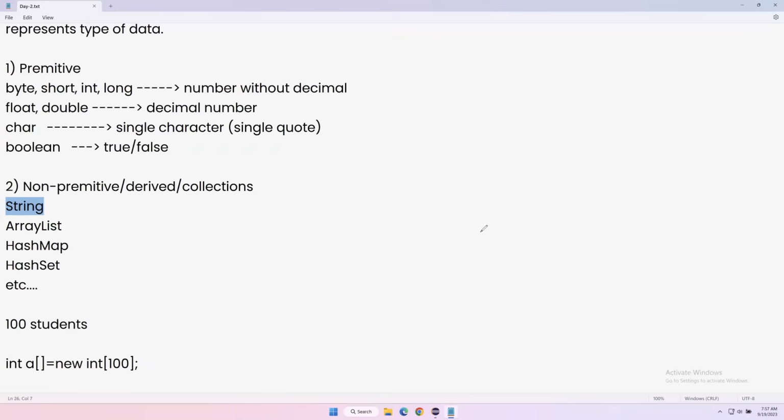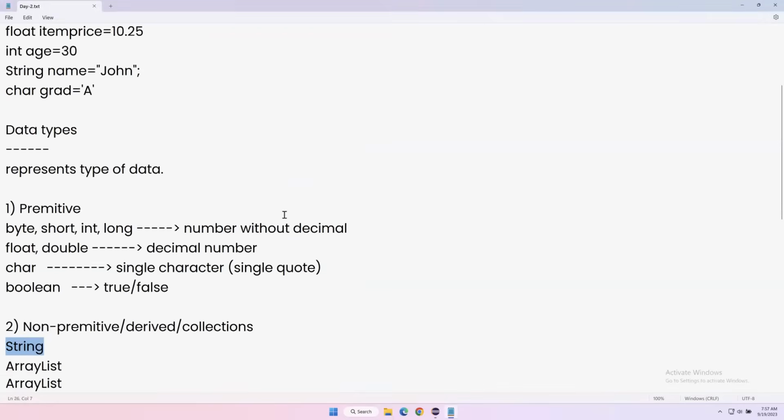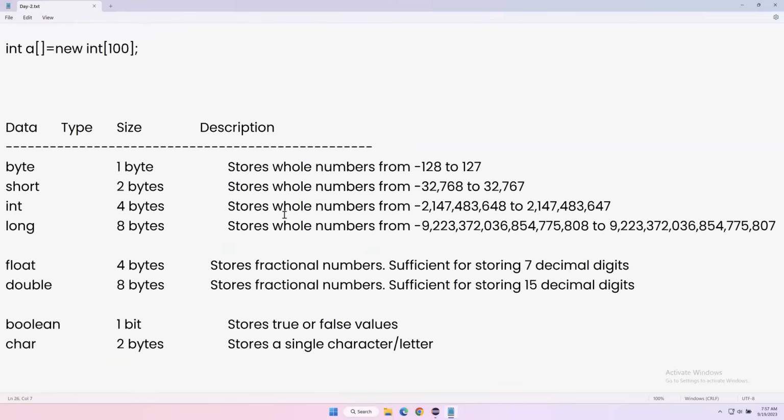Memory allocation is not that important because we already discussed the ranges. This is the range, and I put some of it in a table. You don't need to remember this table; just understand that every data type has some range or size. Whenever you create a byte variable, some memory is allocated, and in that memory you can store a number within this range. When I say 2 bytes of memory is allocated for a short variable, you can store this much data. Similarly, when I create an integer variable, 4 bytes of memory is allocated, and you can store this much of a number. So for every data type there is a size, and memory is allocated for that particular variable accordingly.